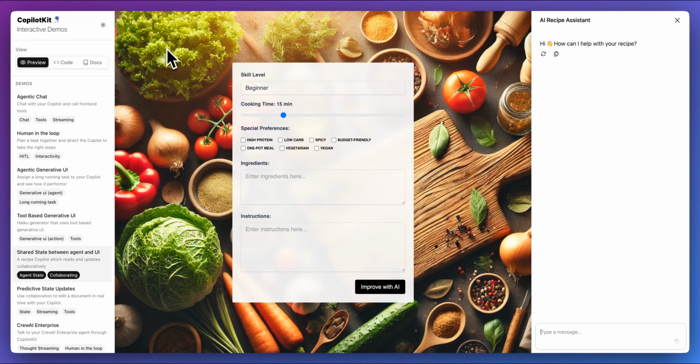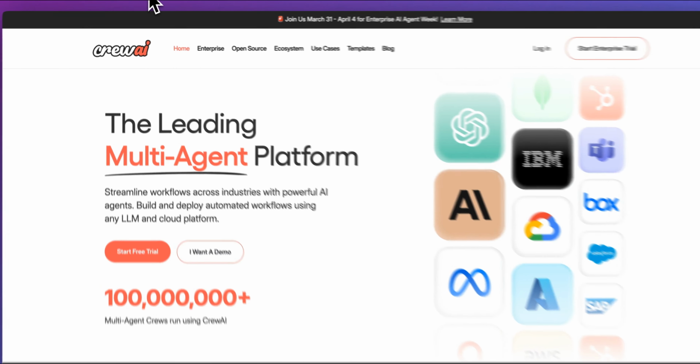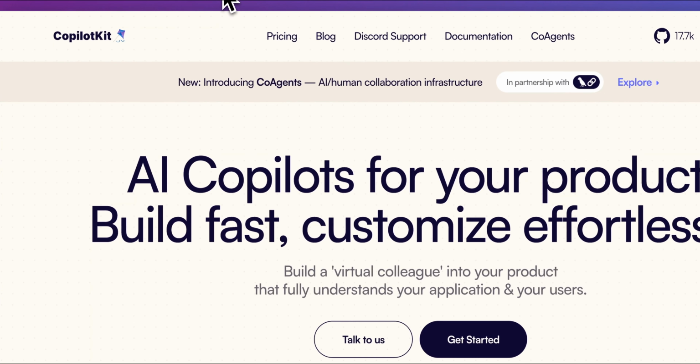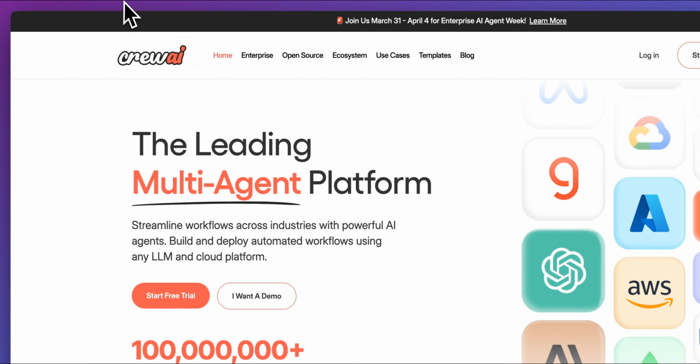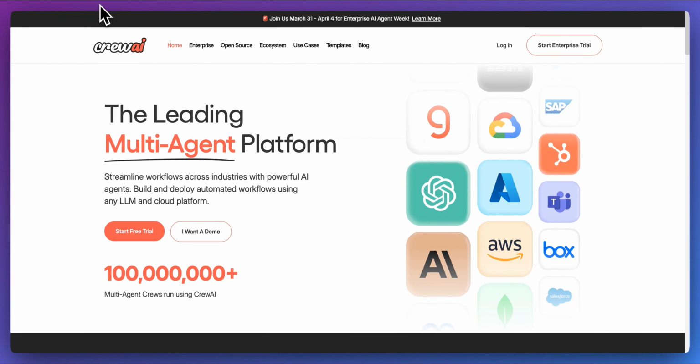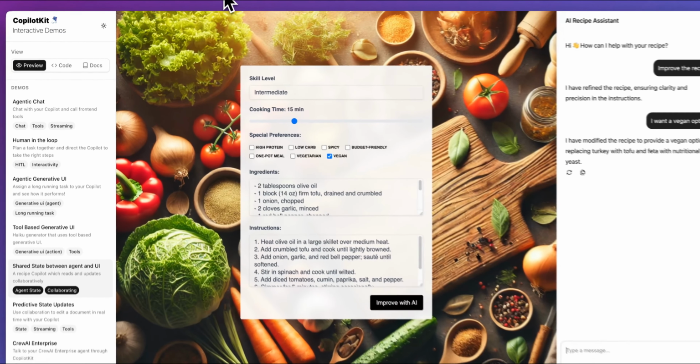In this video, I'm going to be showing you how you can start building out an application where you can leverage your UI components in conjunction with your AI assistant to work together seamlessly and allows them to stay perfectly in sync. I'm going to show you how to get started with CopilotKit, and specifically, I'm going to show you their new CrewAI integration.